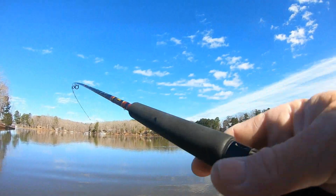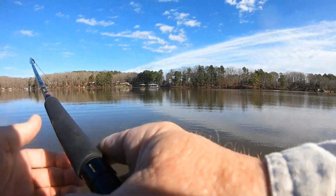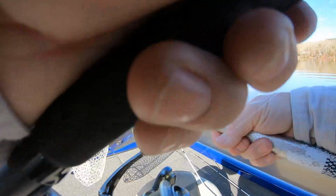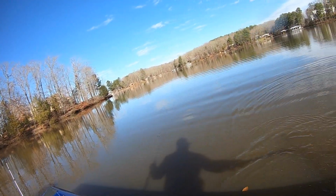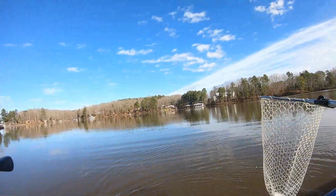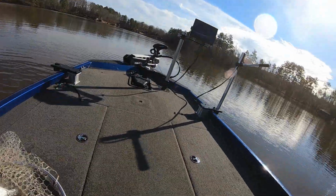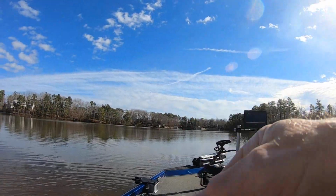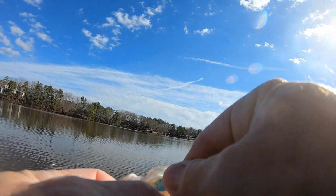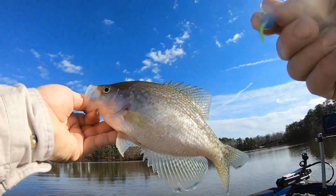No problem catching fish with this color. So this color is called Winner, W-I-N-N-E-R. It's a winner. It's in the LC Shad also. Excuse me. This is the LC Shad, but I'm saying it's in the Fluke, and it's in the Willowtail. Okay. So before I put it in this LC Shad, is what I was wanting to say. Yeah, it's in the LC Shad.